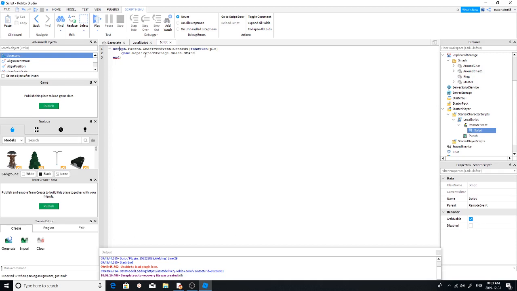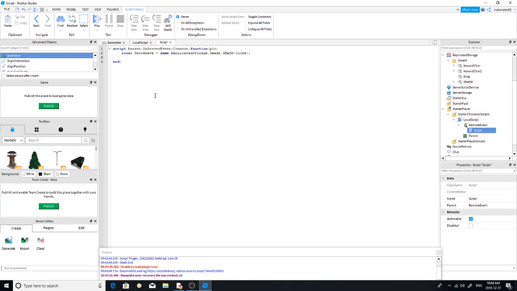And we have to make it a variable so the script knows how to identify it. Local shockwave equals game.replicatedStorage.smash, the thing we have here. Clone. So basically what this cloning thing does is it clones it.